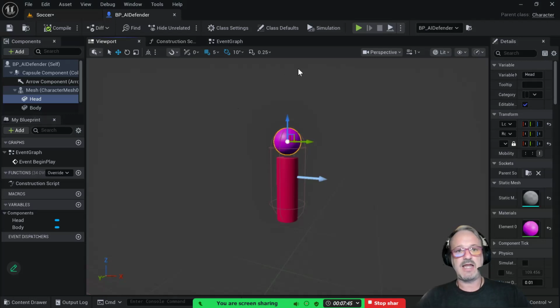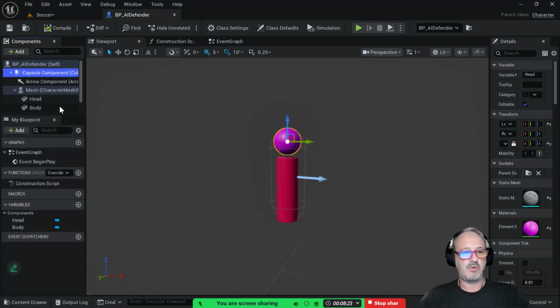This allows us to create AIs that have this character component, which is obviously very important when we want characters to move around in our game world. So if you have not done that already, please make sure you create a new blueprint of the character class, and then go in here and you will have a capsule component, which we also talked about, and then just give your character a head and a body using simple geometry.